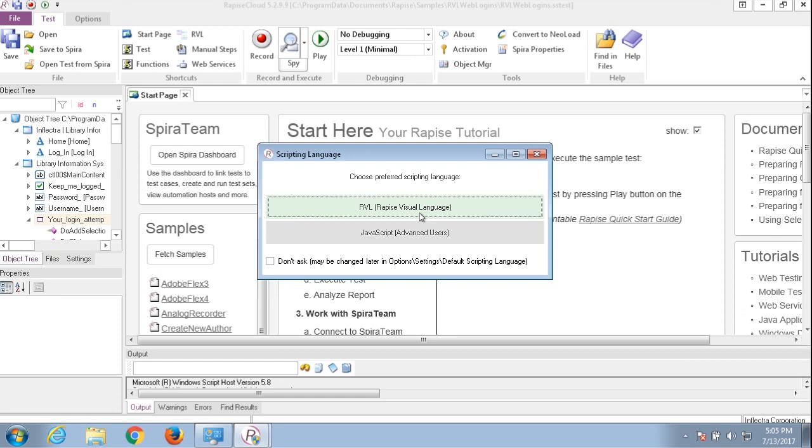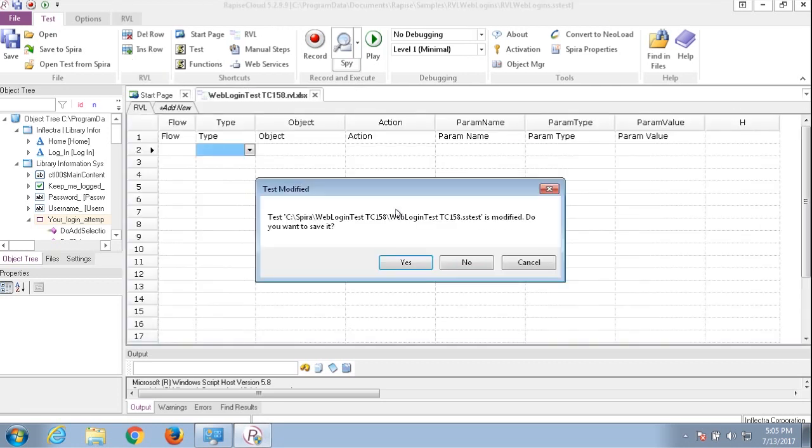And since version 5.1 we are introducing a visual language, RVL, and we are going to use it now because we are going to demonstrate its features. So I click on RVL. It's our language for this test.